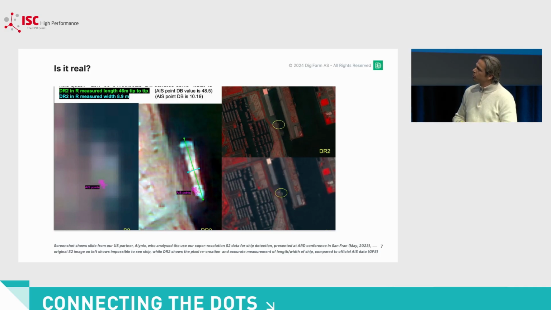And of course, in the original image, the Sentinel 2 at 10 meters, you can't really see anything else as pixels. And in the deep resolution or the super resolution Sentinel 2, which is the middle one, it's not exact, right? Like the length and the width, but it's able to reconstruct large parts of that pixel that we can't see. And of course, we see red, blue, and green. So there's 12 spectral bands here. So it's able to reconstruct more that maybe we can't see with the plain eye.